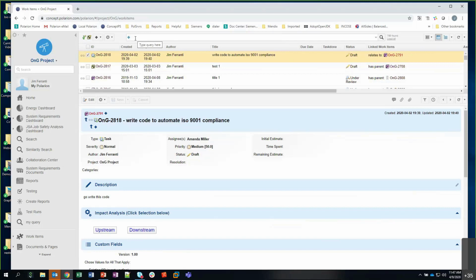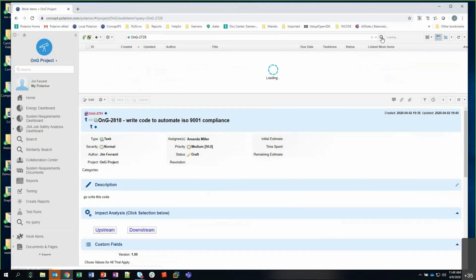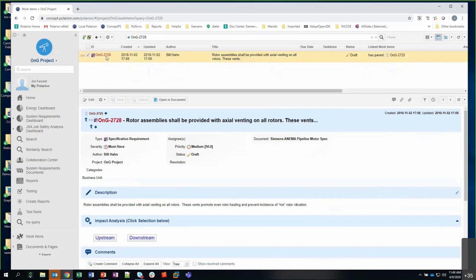Now, the thing that you have to remember is it is case sensitive. So it has to be done exactly correct. So it's capital O, lowercase n, capital G, a dash, and then 2728. And get the magnifying glass. Took me right to 2728.